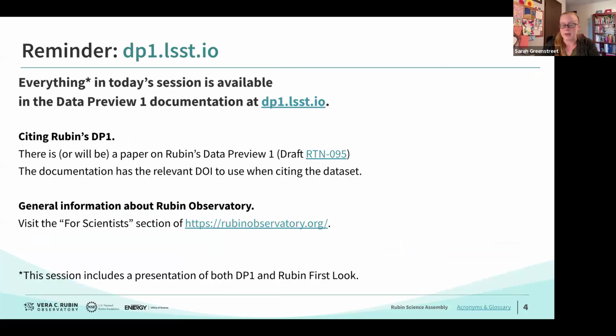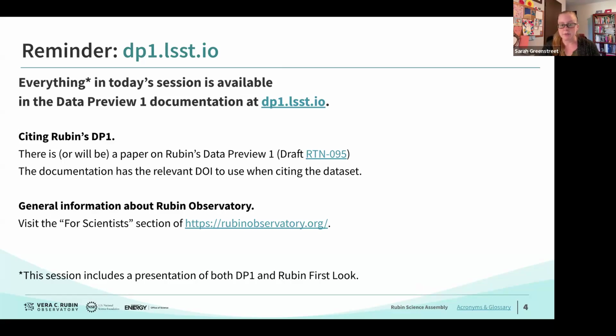So the Data Academy is all focused on Data Preview 1. Everything that's covered in all of the sessions is about DP1, except this one is slightly different. We're going to cover both DP1, and at the end, we're going to talk a little bit about Rubin First Look, since there's some solar system stuff that's relevant to that as well. So the first part is all going to be about Data Preview 1 itself.